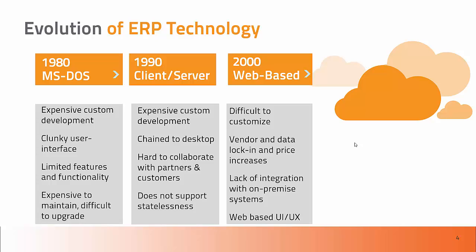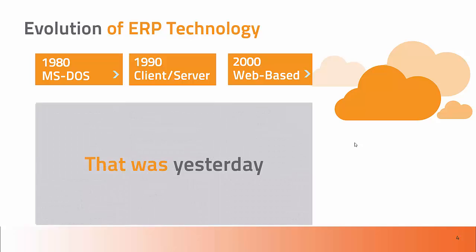I try to avoid acronyms wherever I can, but these are a couple of good ones to know. Anytime you see UI and UX: UI refers to the user interface — the way the software looks — and UX is user experience, which is the way it works and how easy it is for your people to work with those applications. So we've really been in this constant evolutionary cycle.